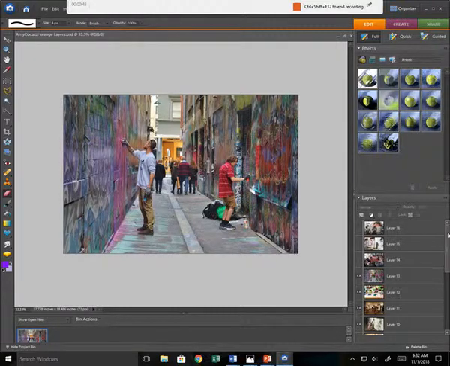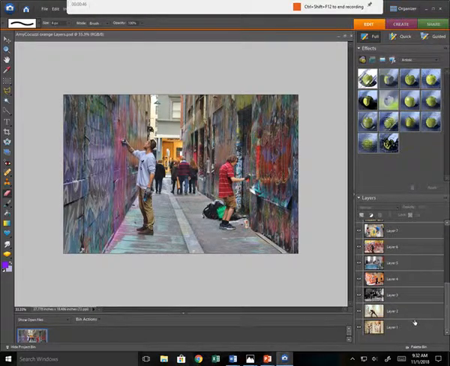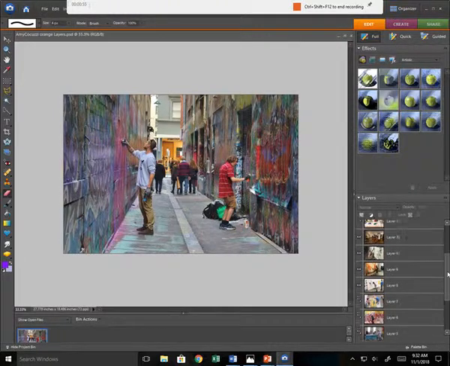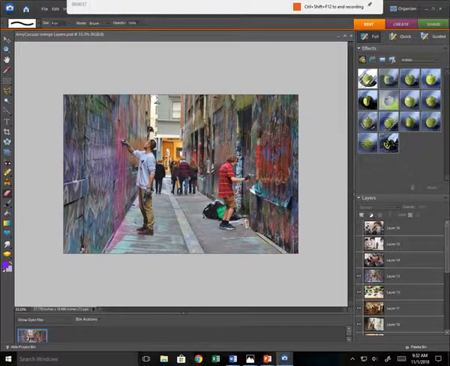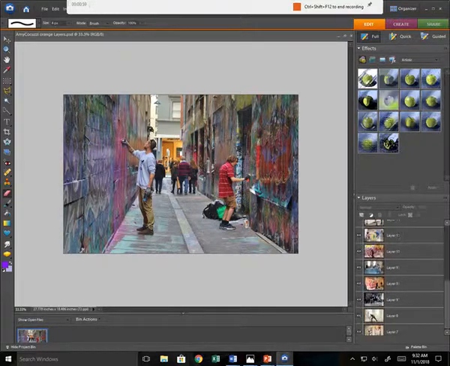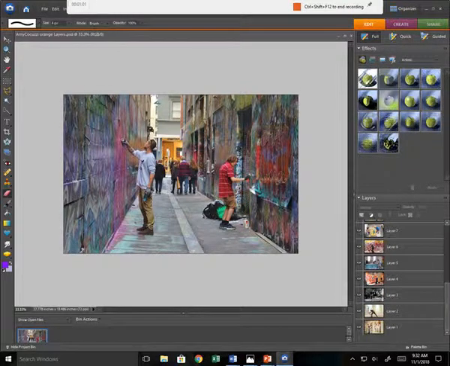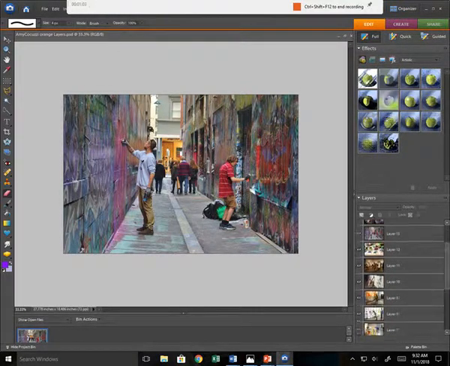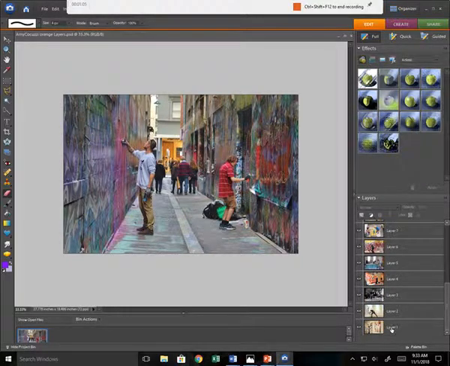So the first thing I'm going to do is make sure all of my layers are in order. Number 1 needs to be on the bottom, and then 2, and then 3, and then 4, and then 5, and so on, all the way up to 16. So you just want to go through and make sure you got all the layers in order. If your layers are out of order, count to make sure you have 16, and then go through and make sure that you label them each correctly, layer 1 and layer 2. So if you need to, you can move a layer around if they're not right.